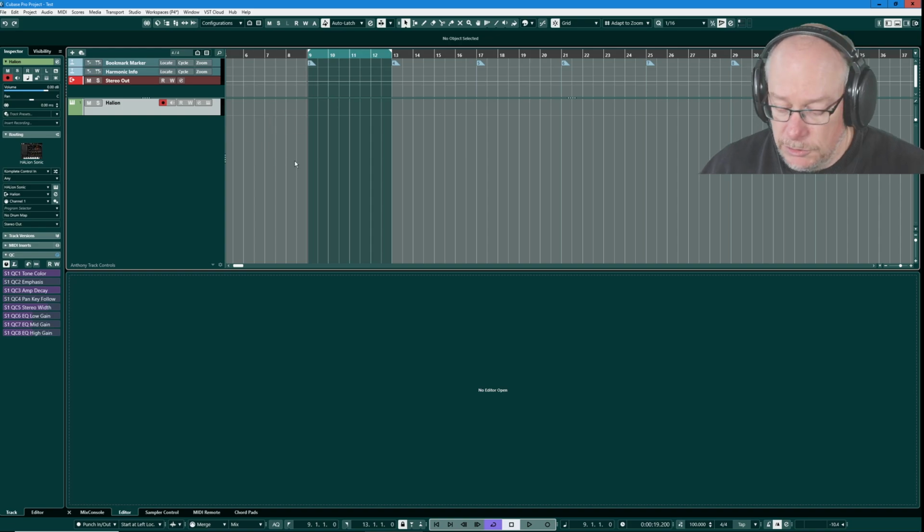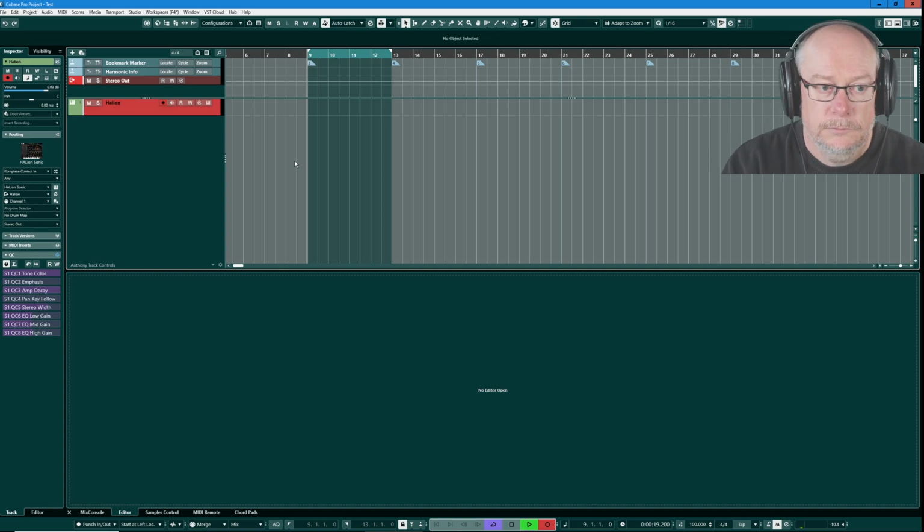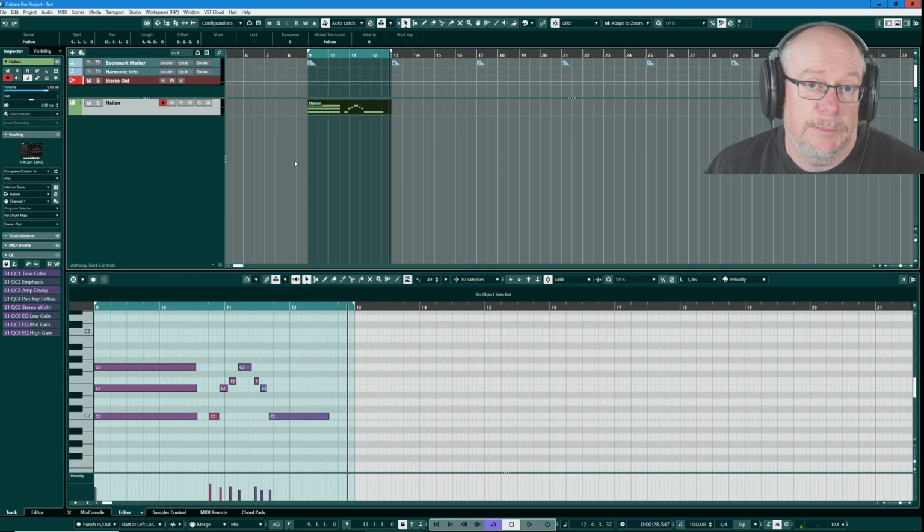I'm going to press record, which on the keyboard is the asterisk key. We'll get a one bar count in, and then I can start recording some notes. So there's me playing a chord, that's a C major chord. And there's me playing some notes. Press the space bar, which is basically stop. And all of those notes have been stored inside a MIDI part.